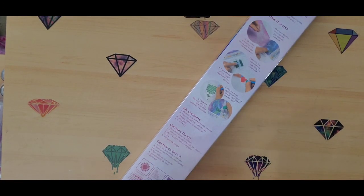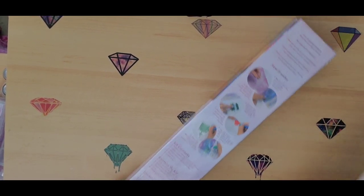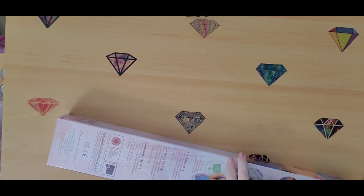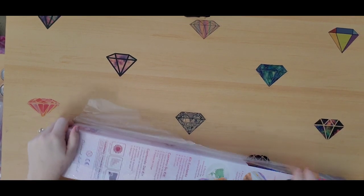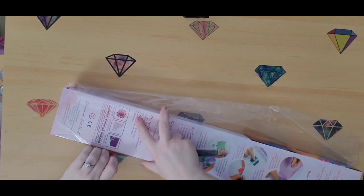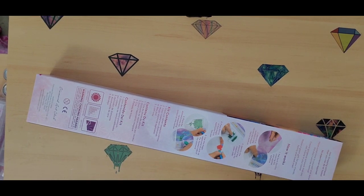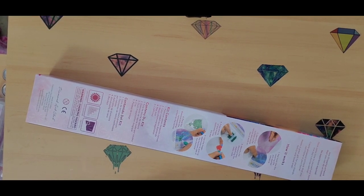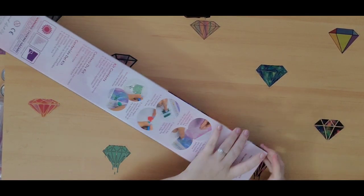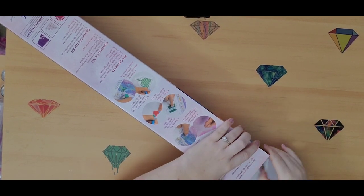I apologize. Okay, so I have this one, and then I have another one that I'll be doing tomorrow. And then I have a couple more that are supposed to be on their way. So it's just going to be a whole Diamond Art Club unboxing week, I guess. I also have another unboxing that I might post today. I know I don't usually do two in one day, but I really want to get it up there because I'm already working on it. I've had a lot of people ask about it and where I got it, so you might just get two today, guys.